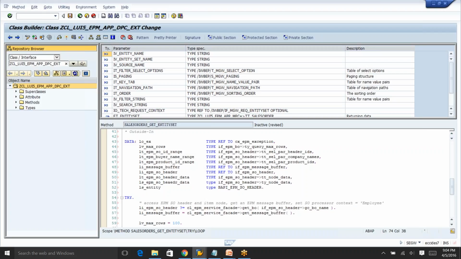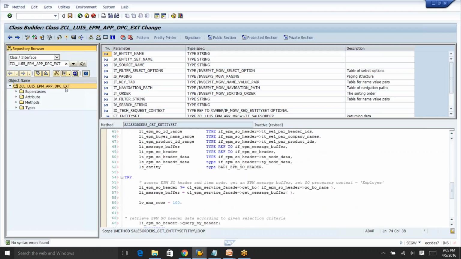Even if you don't understand this logic, don't worry too much about it. What you need to take into consideration is that even if you have a function module doing a lot of extra things apart from whatever you are requesting, you are just going to write logic which fulfills your request at that point of time. That is the crux of the thing. Any questions, guys? No. Okay.